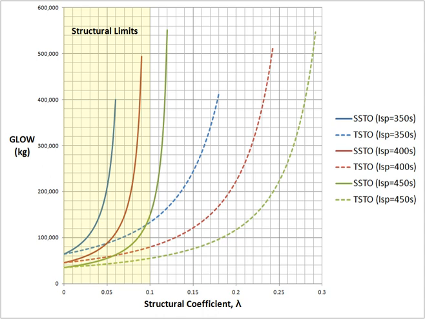An advantage of such a system over single-stage-to-orbit is that most of the dry mass of the vehicle is not carried into orbit. This reduces the cost involved in reaching orbital velocity as much of the structure and engine mass is ejected and a larger percentage of the orbited mass is payload mass. An advantage over three or more stages is reduction in complexity and fewer separation events, each of which increases cost and risk of failure.